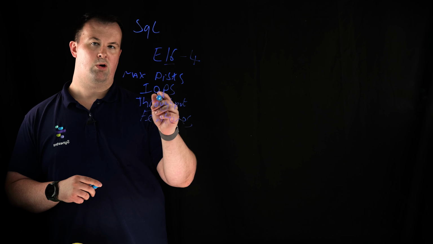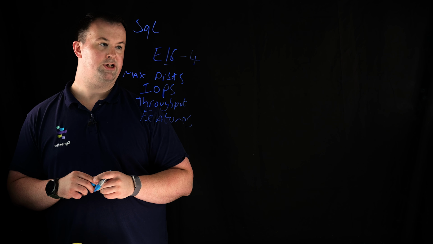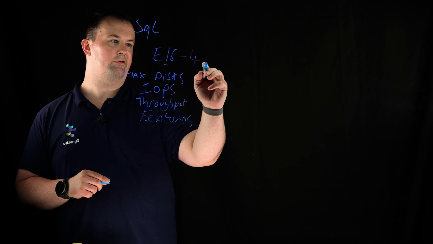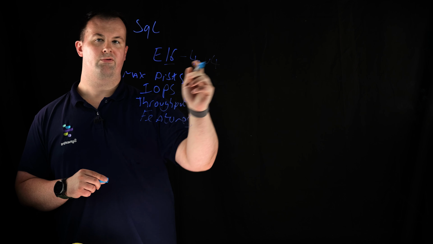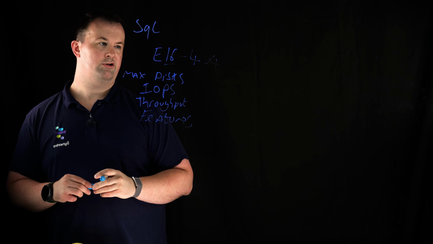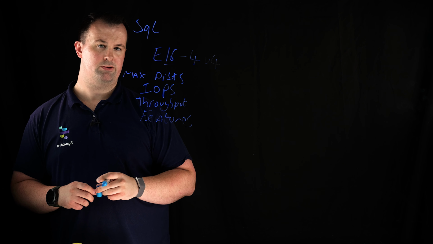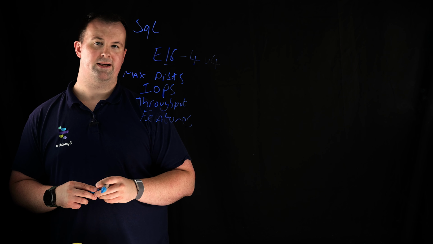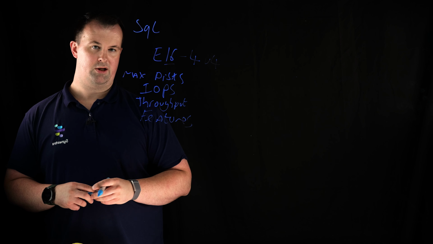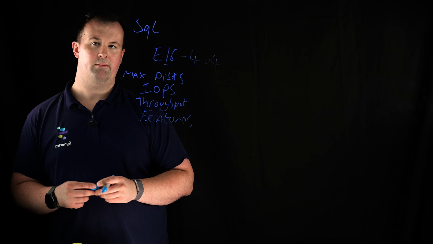One last thing to mention while we're on VM names and configurations, you'll notice that a lot of machines have a V, like V4 or V5 or V2. That is the generation of machine, denoted by the type of processor it's using behind the scenes. It's normally best to go with the latest version of that machine because you're going to get access to the latest technology. It's often the same price or less.